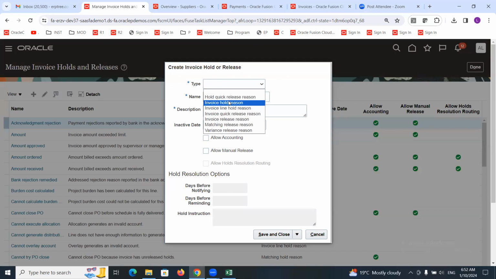The type is invoice hold reason. For the name, I am giving an X instead of using a custom prefix. So X, say issue with supplier.